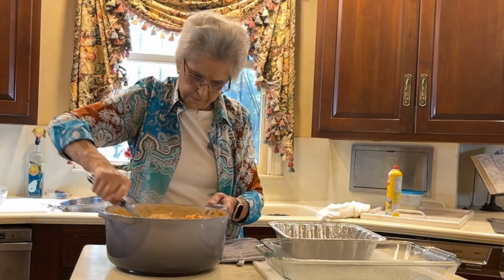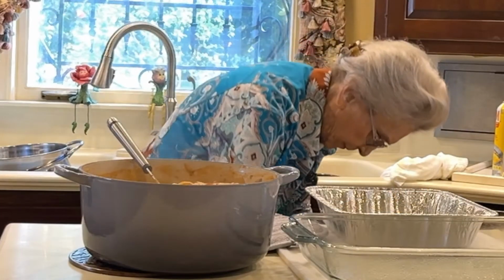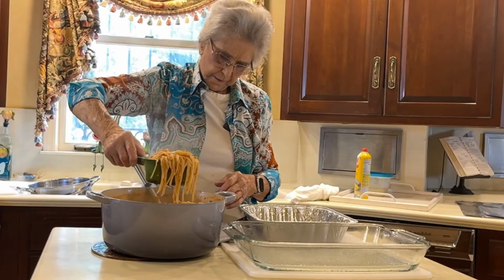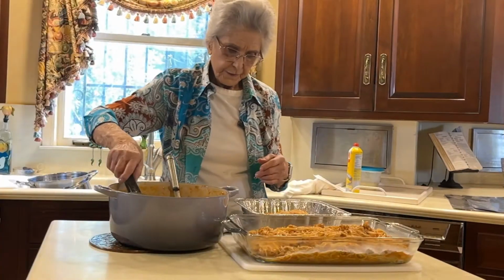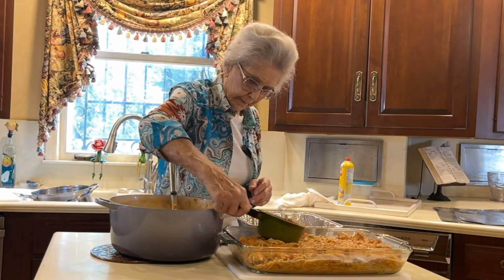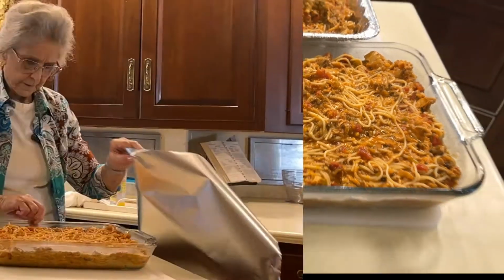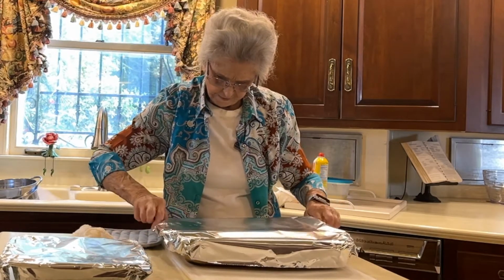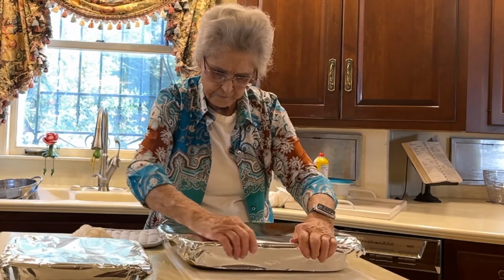I think we have that mixed well enough. I had to keep stirring it because the cheese in it was melting. I'm gonna get a little pan that I use all the time. It's ugly as everything, but it's the handiest little thing I ever had in the kitchen, I think. This goes in a 250 degree oven for 1 hour, and I'm gonna cover it with foil. Aluminum foil pan, so I meant to say. Now we got our oven preheated at 250 degrees, and we're gonna cook this for 1 hour.